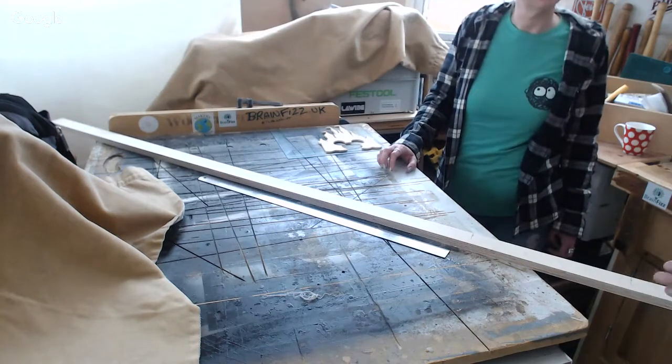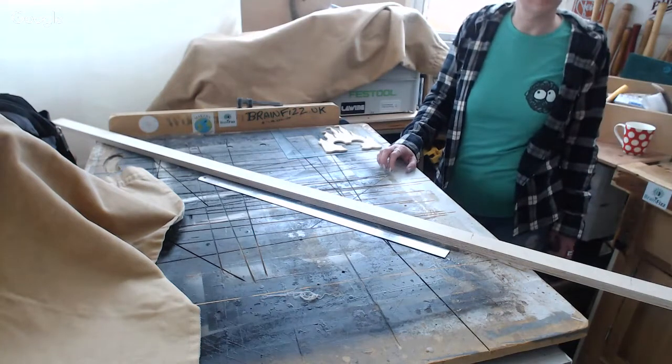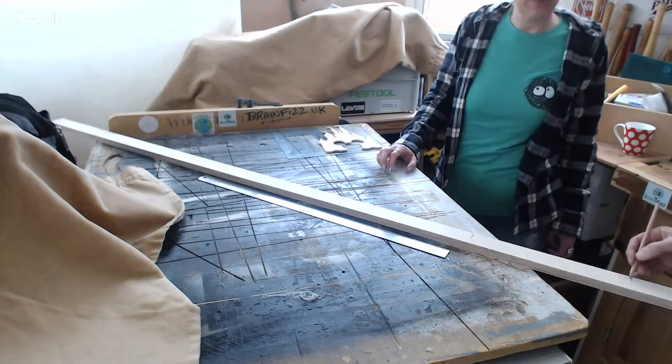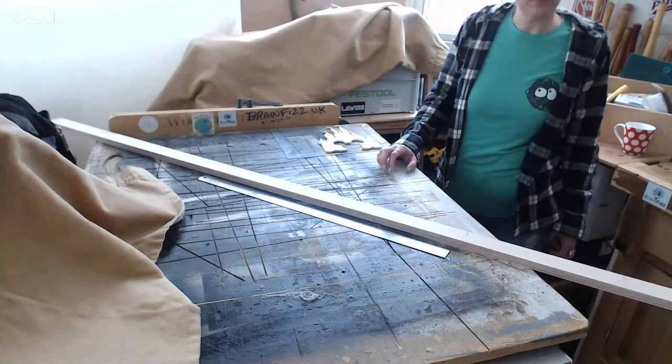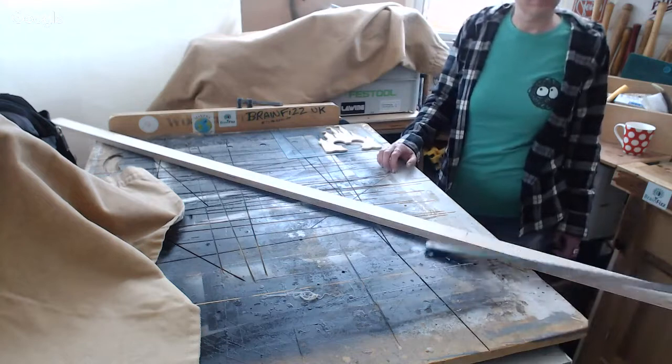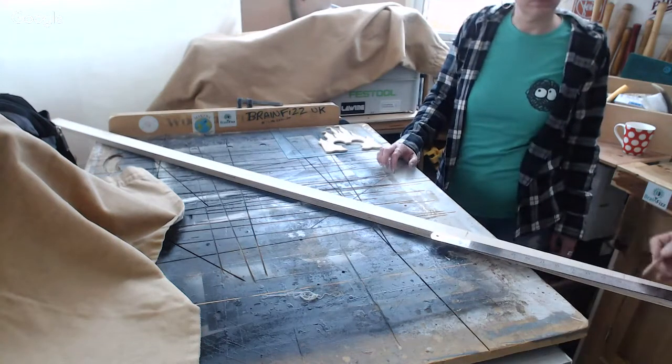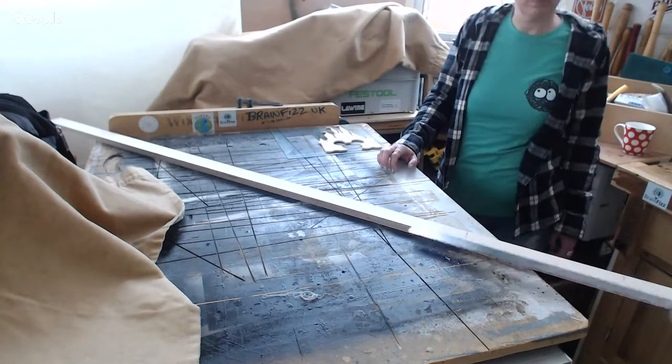as you're running it along the fence of a table saw or something like that, it's got a tendency to move less. So you end up with it being a straight line from point to point, and it just makes it line up on the joins a wee bit easier. Because if your slot goes like that, by the time you've cut that and you've got the gap to join it up, when they actually go together at an angle, they end up being offset a bit.